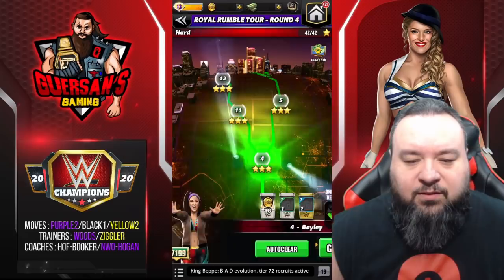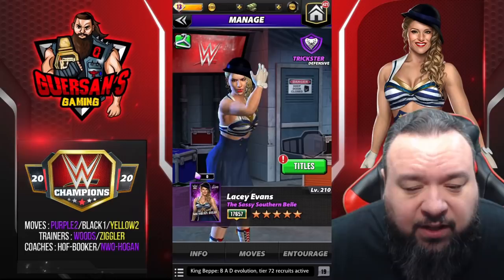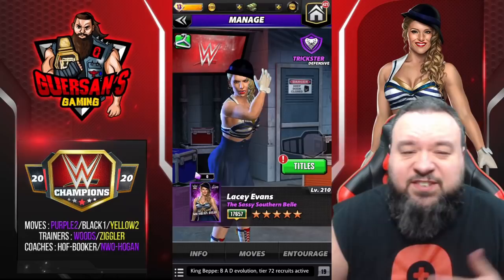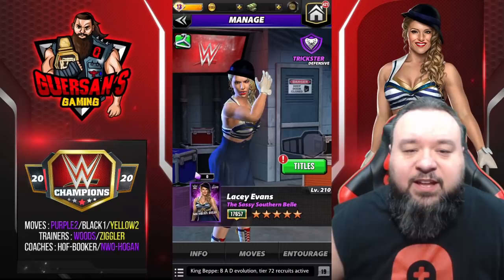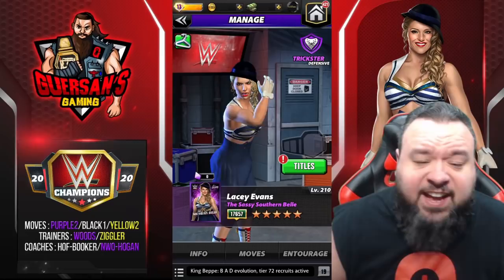Alright, so that is pretty much it for Lacey Evans. So, pretty good character overall. She can stun lock you forever. Like the first couple movesets we saw worked really well. Little maybe board dependent. The first one recycled really well. I'd say the last moveset is probably more reliable versus strong opponents. First one is definitely faster, but is gonna get you in trouble if you face someone really strong. But yeah, overall, pretty good character, I'd say.